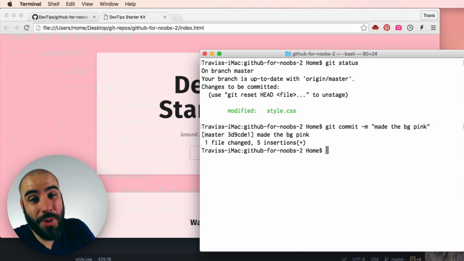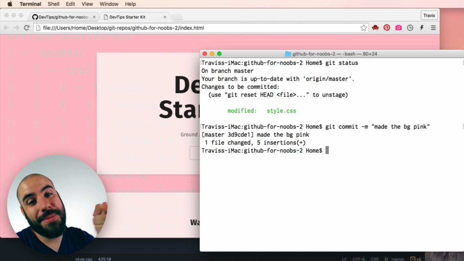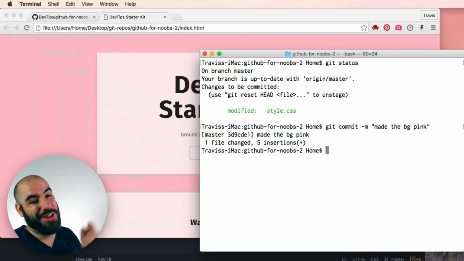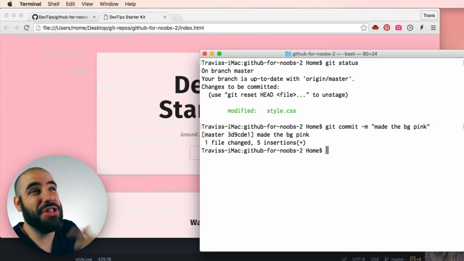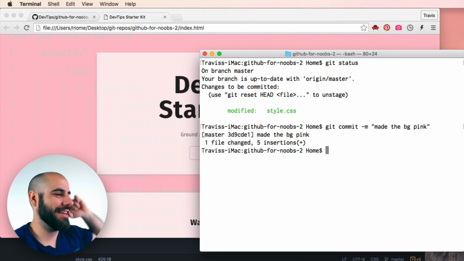I know how scary and weird this crap is, so take a moment to give yourself a pat on the back because you just made your first commit on the command line. You're exceptional, and your mother loves you. Unless she doesn't, then I love you. So come here, I'll give you a hug. That's a good hug. Good job.